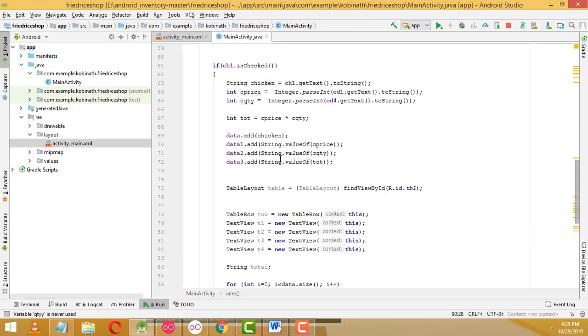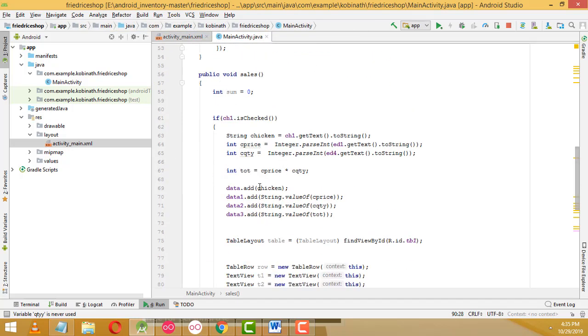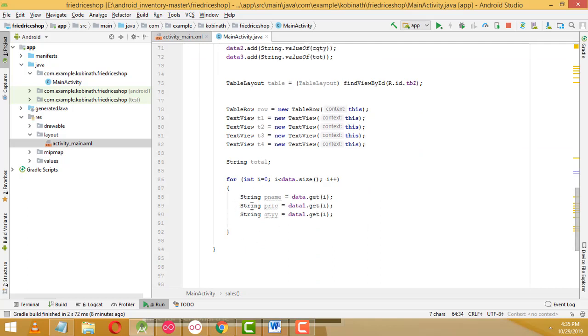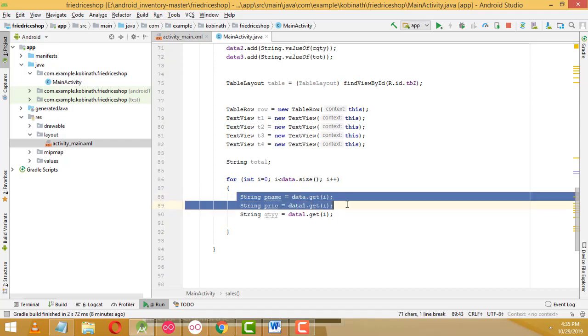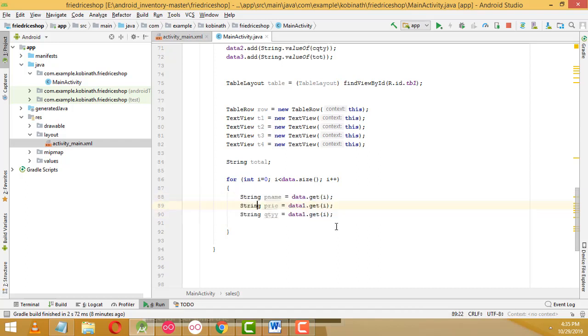Above I used integer because we did the calculation there. If the data type is string, you can't do the calculation, so it has to be an integer there. Here we just store the variable values inside the table, so we can create them as a string data type. You make it a string data type, no problem.